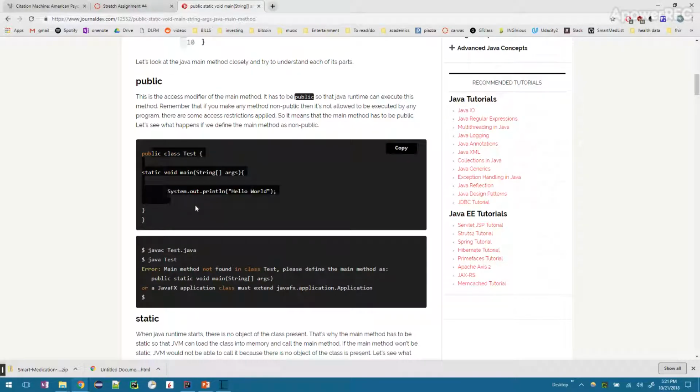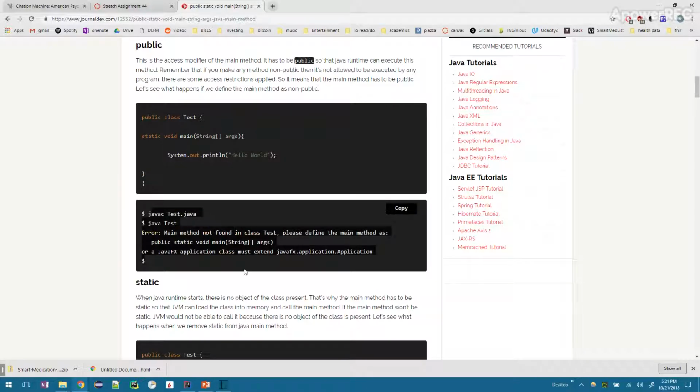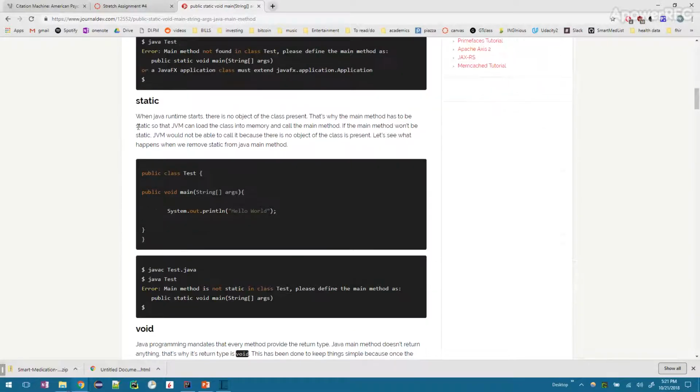And you can see here what the error would be if we don't include that. Static is there because Java expects it to be there, so that it knows things are not changing in this function.